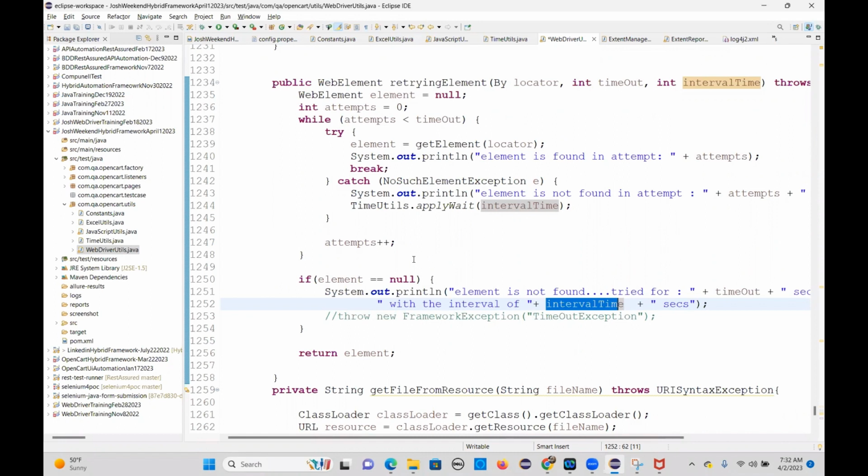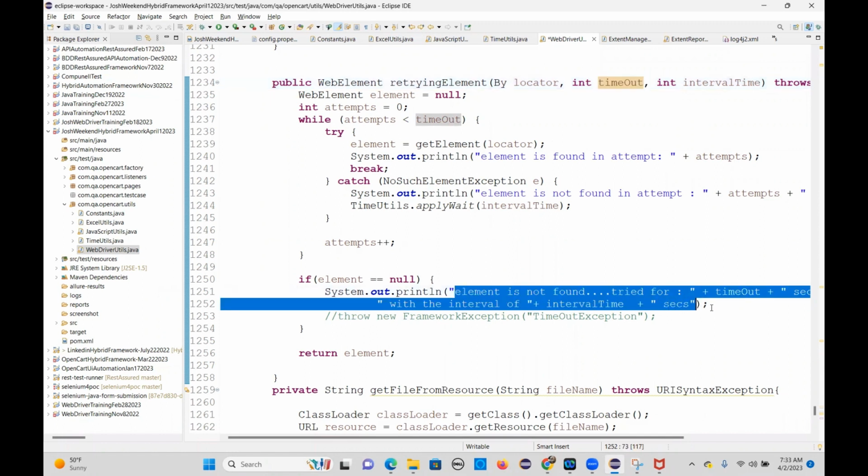Okay. Any questions? Sir, instead of presence of element located, we are using this method, right? You can use that method also. Yes. Presence of element located just tells you whether that element is present or not, but it is not going to retry. But this method, based on this timeout, that many seconds, will keep retrying, going and checking, going and checking. Even after that time is completed, if the element is still not there, this message will print for you. Then you can go and check manually. There is something wrong going on in your web page. You'll come to know that.